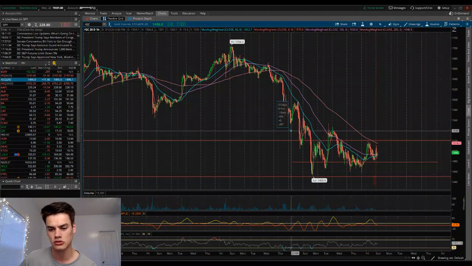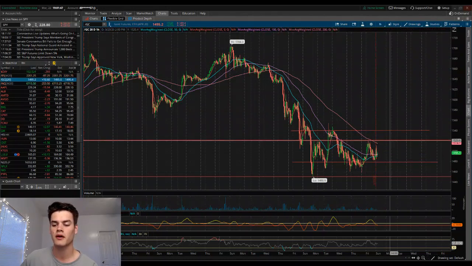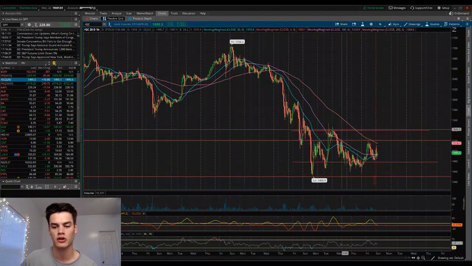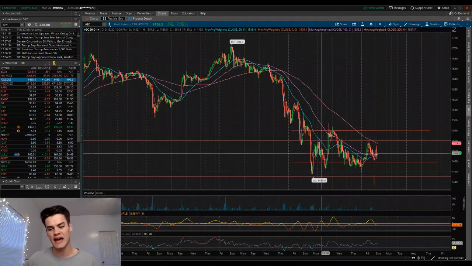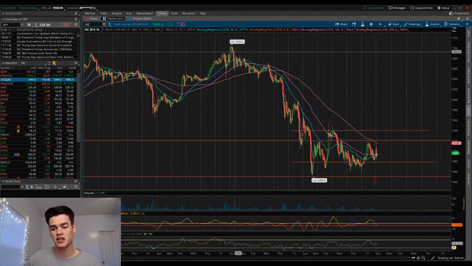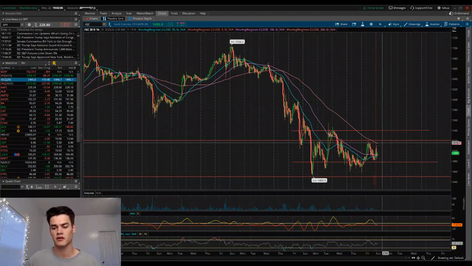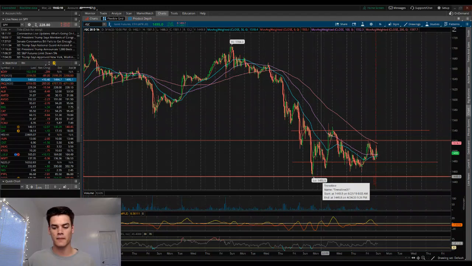If I can get it to come up on the screen. There we go. Would be that 1540 mark, which would be another 20 points up from there and another roughly 50 points from where we currently sit. And that to me would give an indication, okay, we have now slid down roughly about 200 points, a little over 200 points from these highs around 1700, currently trading right around that $1,500 price point. And we've set these lows down here at a known support level.